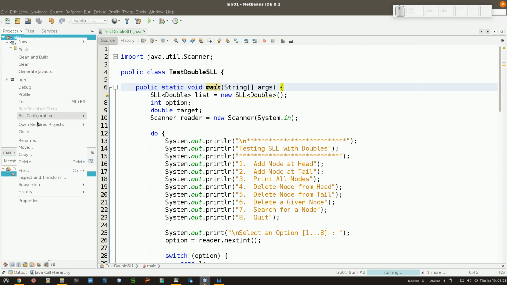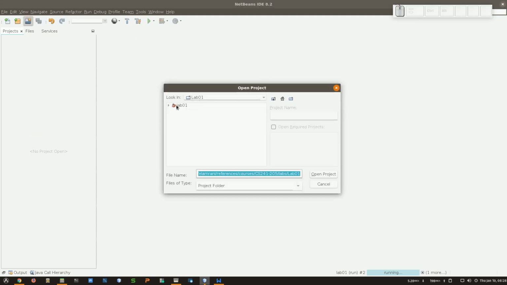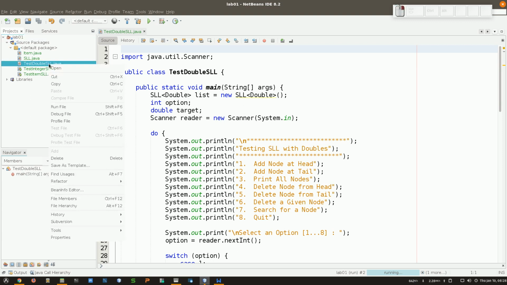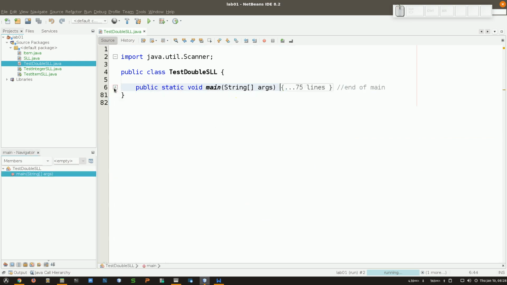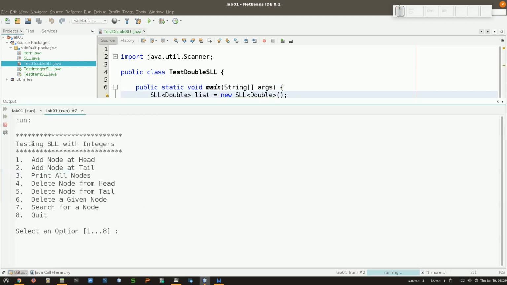Let me just close it and open it again, because it doesn't make sense. Lab 1 again, open, and I hope now that I'm going to see it, but I cannot see it. Interesting. Why is it like that? I have no idea why this is like this. There's something wrong? No, there's nothing. Oh, there's something wrong. Wait, this is the one that just ran.